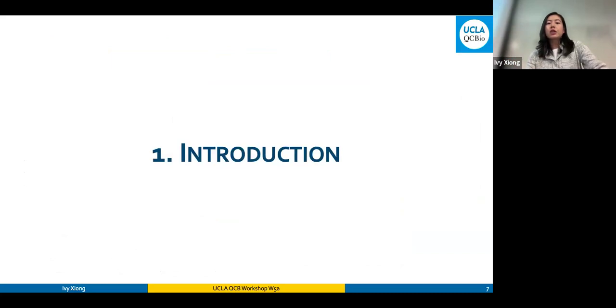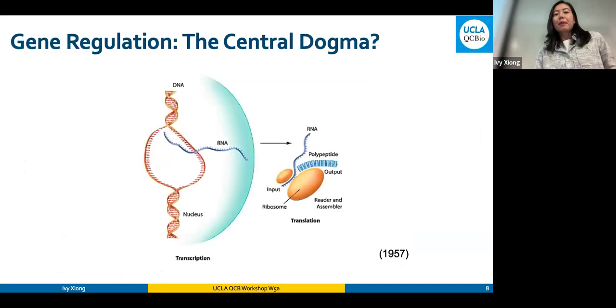Okay, so let's get started into the first part. We want to have an idea why we care about bulk RNA-seq analysis at all. Why do we even do it? So let's start with the very basics, biology 101. We want to understand gene regulation, how the cell controls its activities, its functions.